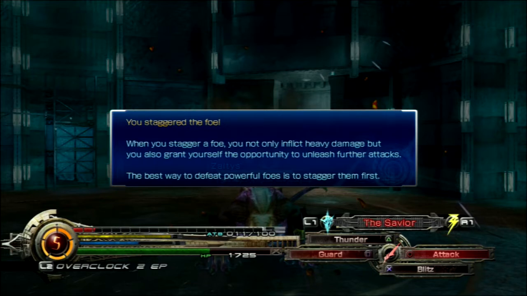When you stagger a foe, you not only inflict heavy damage, but you also grant yourself the opportunity to unleash further attacks. The best way to defeat powerful foes is to stagger them first.